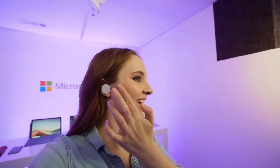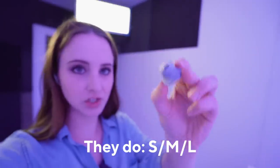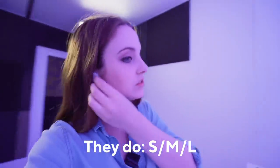Turn it all the way up. Oh, that's volume. So you swipe down for the volume. Oh, but see, already the swiping. So I don't think you'll want to do swiping gestures because it almost made it fall out of my ear. Okay, so I'm guessing they might have different sized buds to where they fit into your ears better, but I think these are a little bit too big for me, so they were slightly falling out when I was doing the gestures, but they're pretty light in the ear.